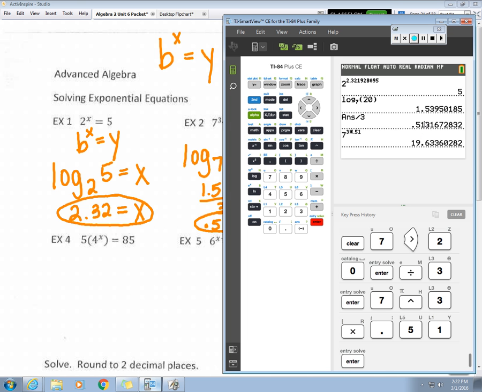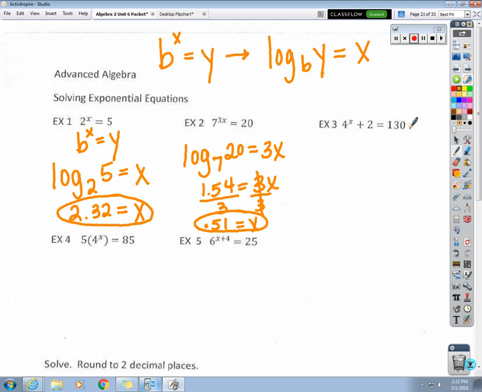But think about it. They're taking this number and multiplying it by 3. So doesn't that make a big difference when you round it off? Because it's just not that number anymore. You're actually taking that number and multiplying it by 3. So that's why it's off. Like if we typed in that whole thing multiplied by 3 and did 7 raised to that number, it would be exactly 20. Okay, example 3. What's different about example 3?